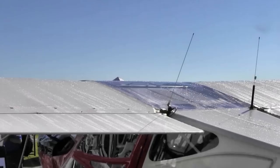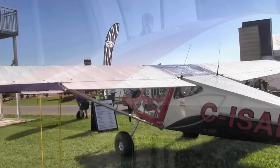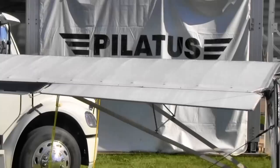Okay. Well, tell me some of the other reasons then. Well, all that technical stuff about governments and rules aside, what else attracted you about this particular airplane? Well, for sure, the durability of it, it's +6, -4 for G rating. The fabric, which I'm sure you've talked about before in your other interviews, is really durable.